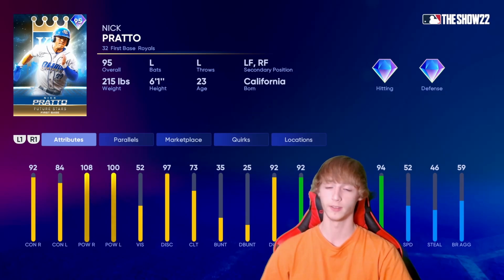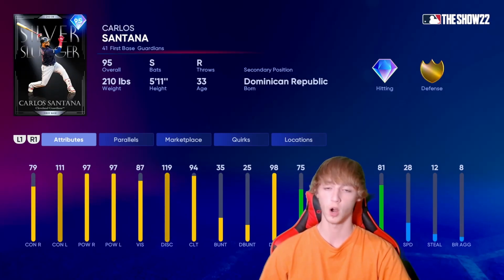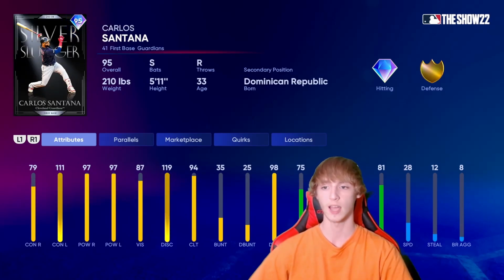At number 5 on the top 5 first baseman list here, we got Nick Pratto. Great card, a lot of power. Gotta love it, man. Number 4 is Carlos Santana here, Silver Slugger, diamond hitting, gold defense. I love this card a lot. The only downside here is the contact right, but everything else in this card is great. You're going to be hitting a lot of bombs. He's also a switch hitter, which is amazing. I love this Carlos Santana card.